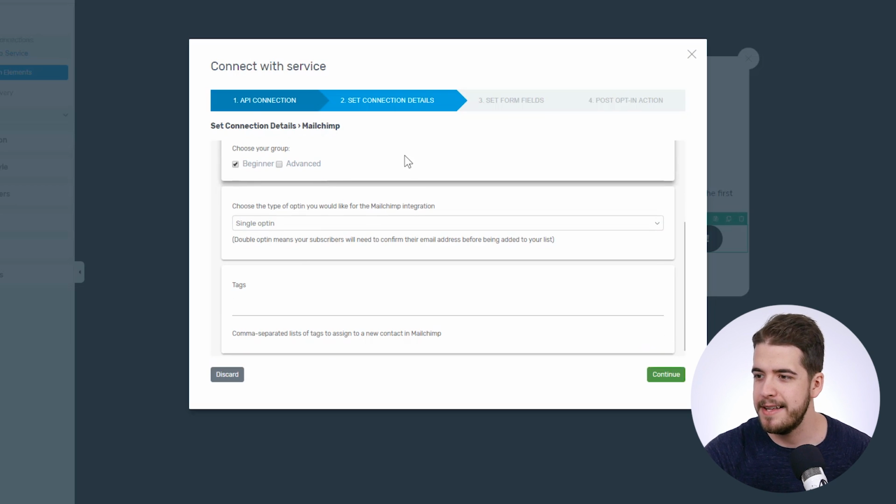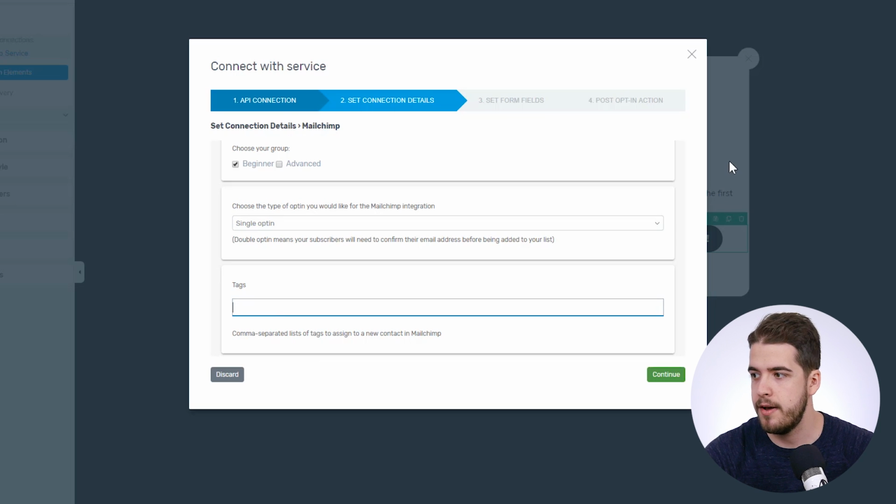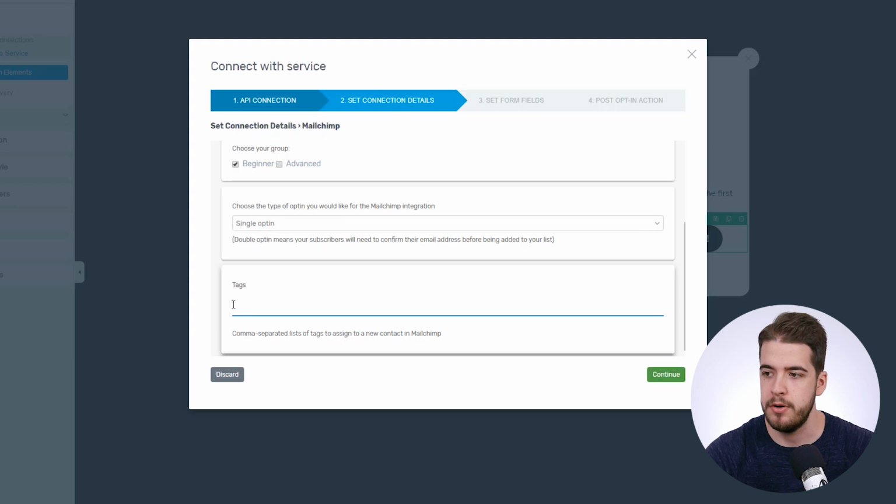And last but not least, you can add tags. So say that we have multiple opt-in forms and we want to keep track of from which opt-in form the visitor has signed up and has arrived on our MailChimp mailing list. So we're going to add fishing beginner opt-in form 3, right?